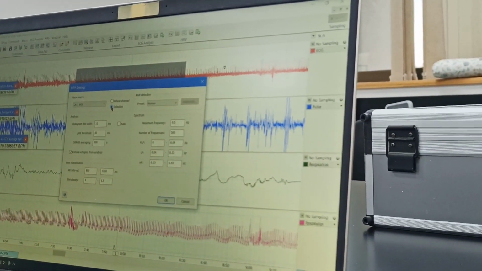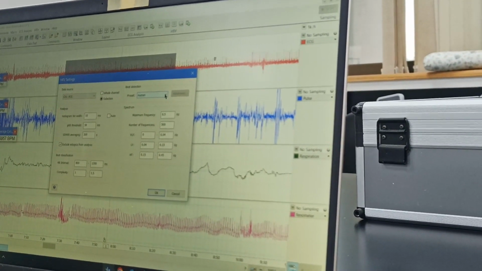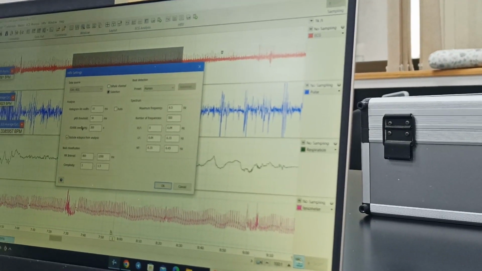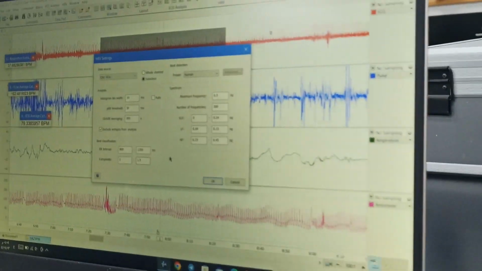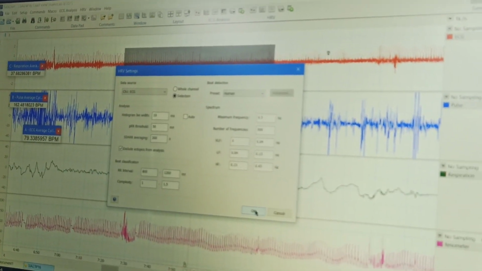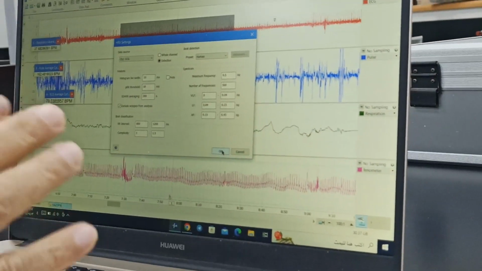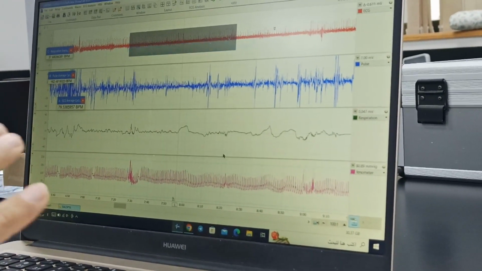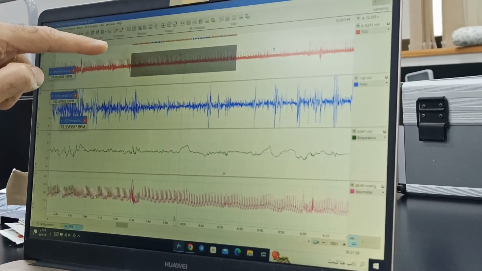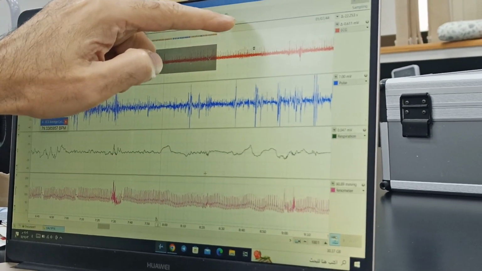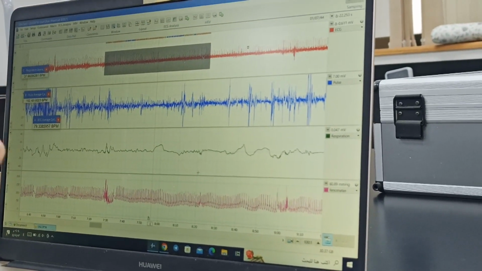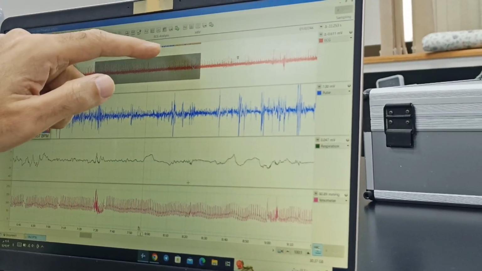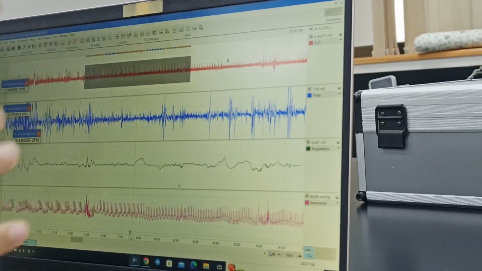This is step number 2. It is human ECG. These are things that are already default settings, so we don't change many of those things. Everything is just set. I'll tell you later that in certain cases we will have to change certain small things, but that we will come to. Okay. So when we give okay, see all the peaks are identified. The program itself is identifying all the peaks. But some of them are blue, some of them are gray.